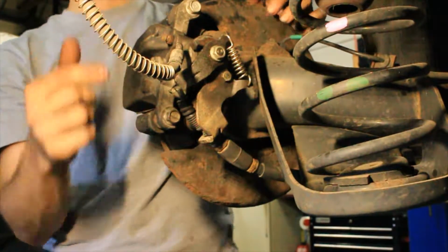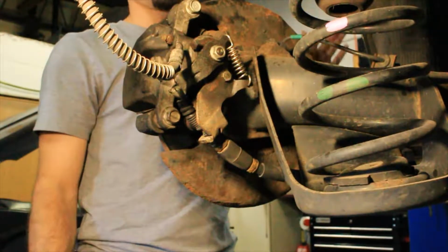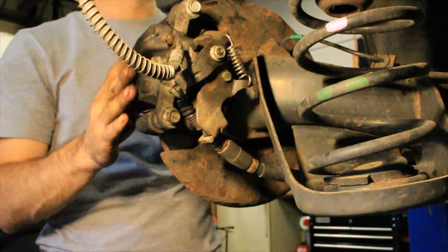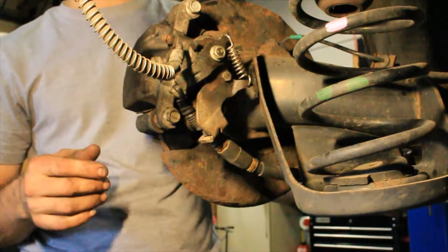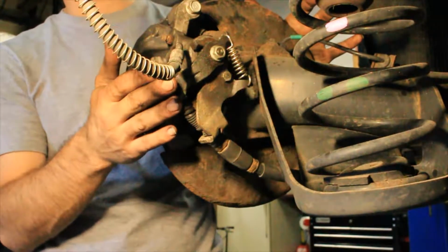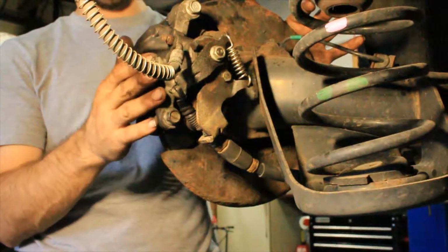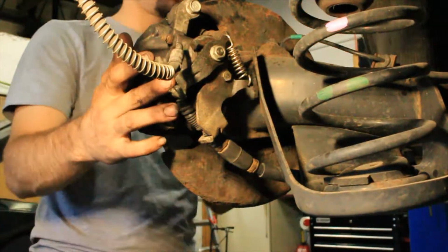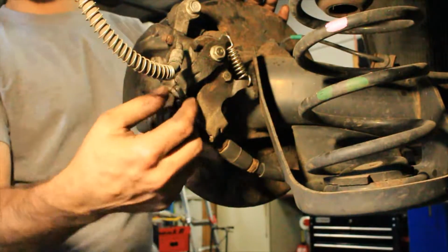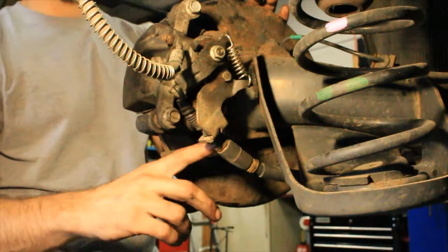So I have an issue where, like I said, it's rolling on steep inclines around the hills and I'm not getting a full lock with my parking brake. Now, I know it's not the cables, and that's why I decided to inspect it, but I want to show you guys how to check this yourself. It's not super difficult. I'm going to hop in the car and pull the e-brake. I want you guys to watch this mechanism right here. You're going to see it get tugged down.